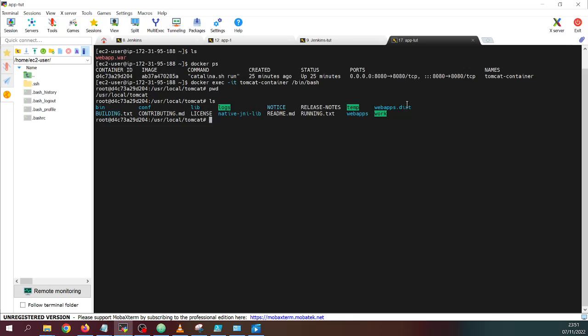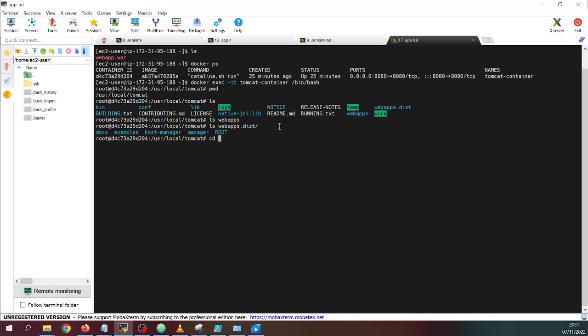One slight difference when using a Tomcat Docker image as opposed to installing it in a more traditional way is that the files that we would normally expect in webapps are now in webapps.dist. So if we were to ls webapps, it's blank, and if we ls webapps.dist, we can see them located in here. So we need to copy them into our webapps folder.